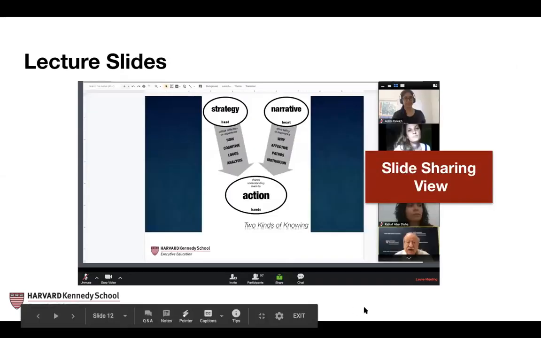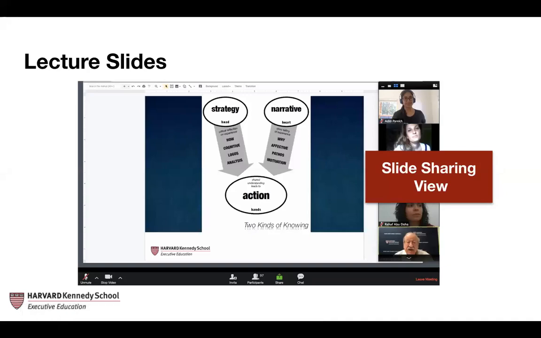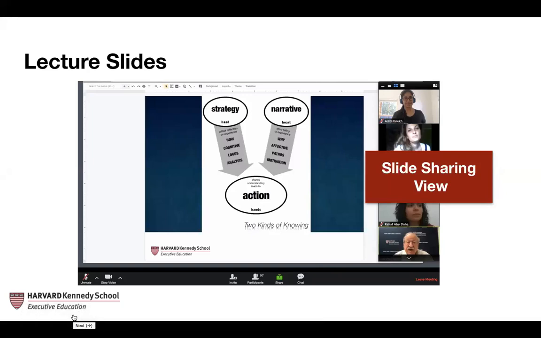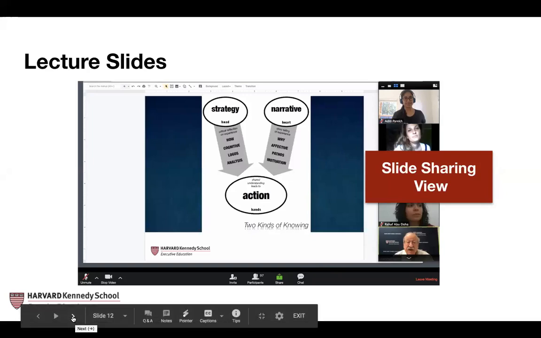This is an example of a lecture slide, where the slide is taking up most of the screen. Of course, you can maneuver Zoom so that you can make it really small or really big, and you can see more people or not. It's flexible for that, which is a good thing. This is just an illustration of an introduction to public narrative about strategy and story, heart, head, and hands, the kind of teaching that we use to frame what we're doing. Next slide.